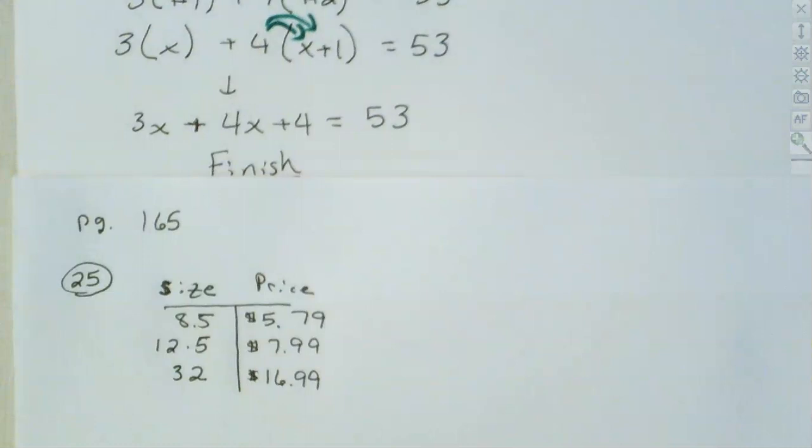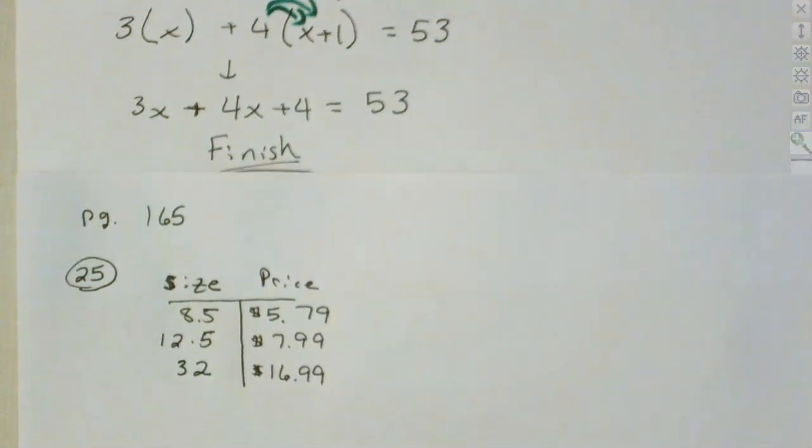And what the directions say, it says, find the best buy for each item. And it says, give the unit price to the nearest thousandth for that size. So we need to find the price, and we want it to the nearest thousandth. Now, tenths is 1, hundredths is 2, thousandths is going to be 3. So we go past the nearest cent. So we want to find 3 places out.